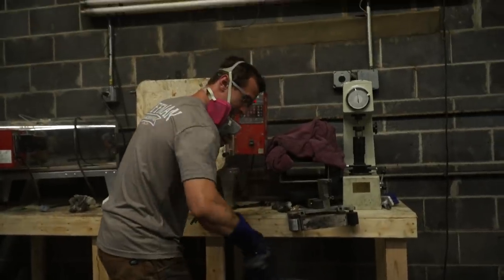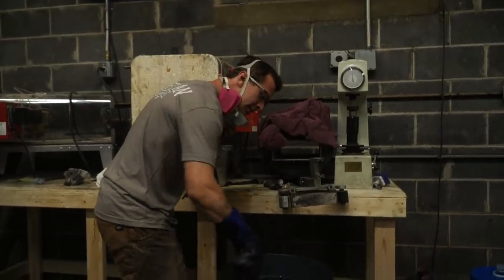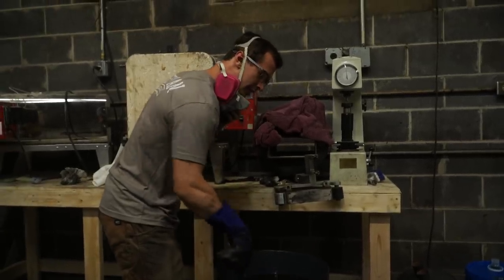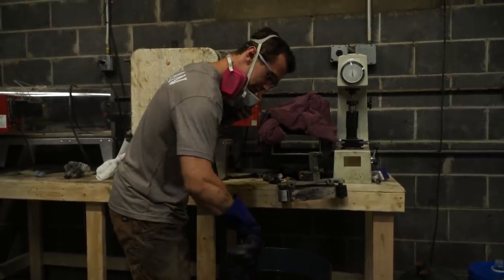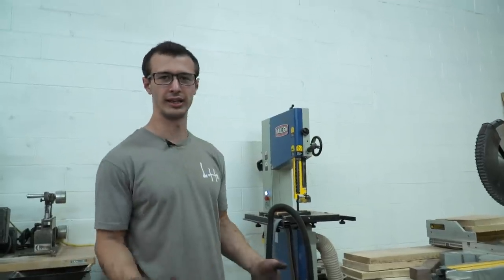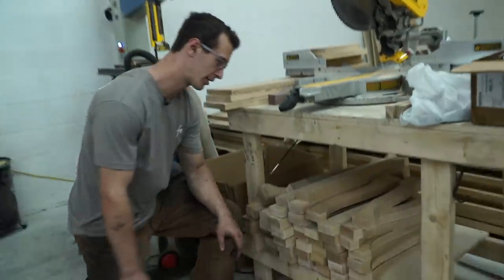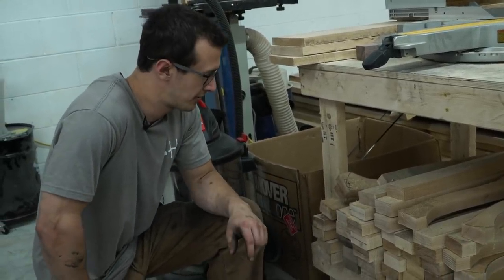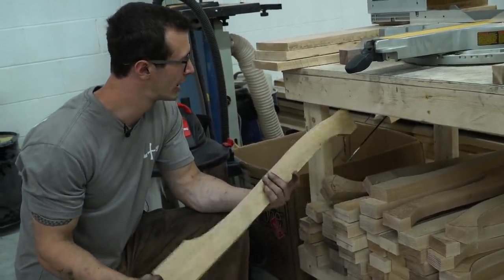When I take the axe out, I'm doing an agitated quench, which breaks up the vapor barrier that forms when the hot steel touches the oil. That makes a faster quench because there's constant exposure of fresh oil to the hot steel, and it also doesn't overheat your oil, which prolongs the oil's life. Now that the axe head heat treatment is taken care of, it's time to pick a handle. His original handle was a 28-inch hickory handle, so we're going to go with the exact same thing.